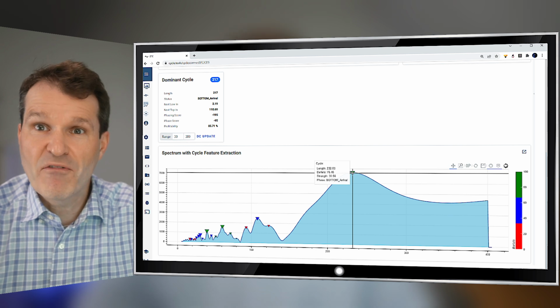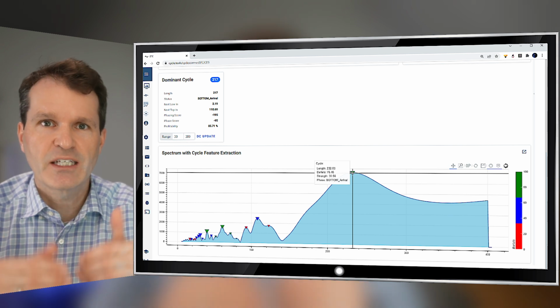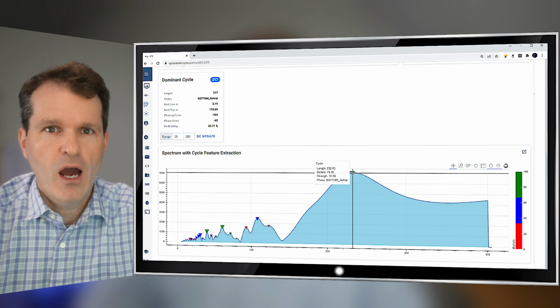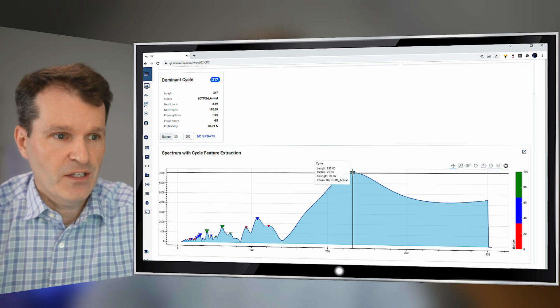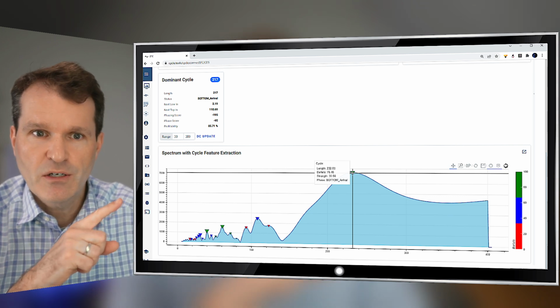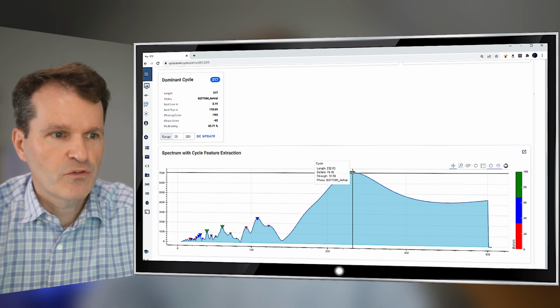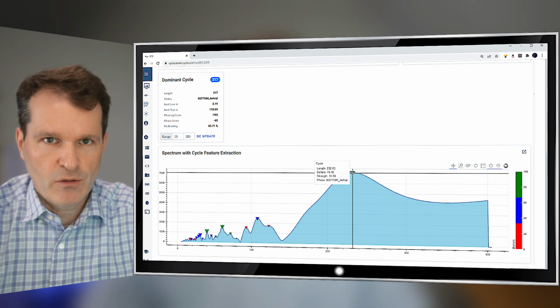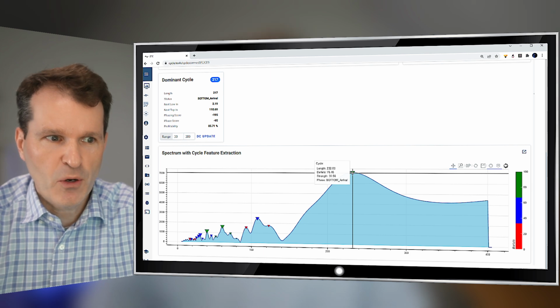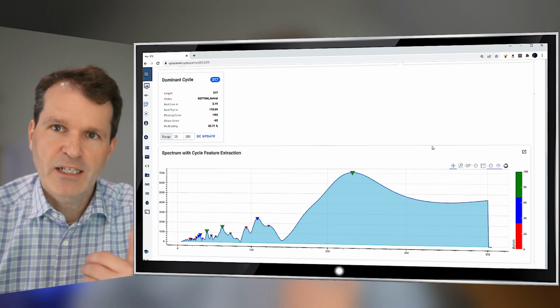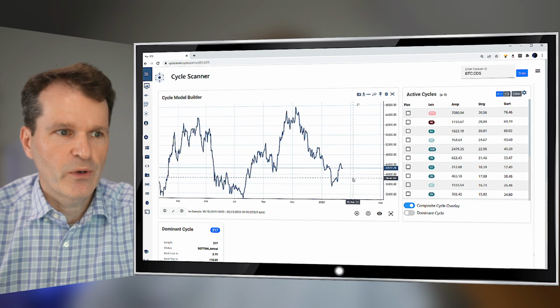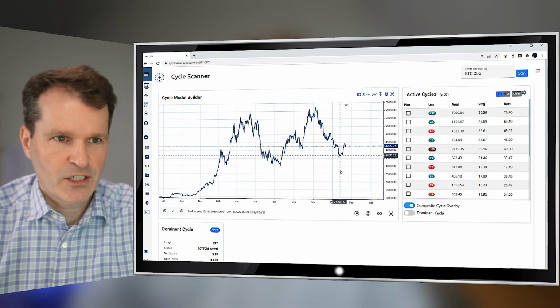Let's see what the phase of this cycle is, which gives us important information of where we are right now in this cycle. You can read it here on the chart. It shows phase bottom arrival. So it looks like we are quite in the bottoming phase of this cycle, but it gets more visual if we go here into our chart section.